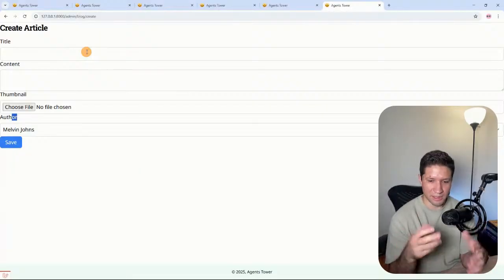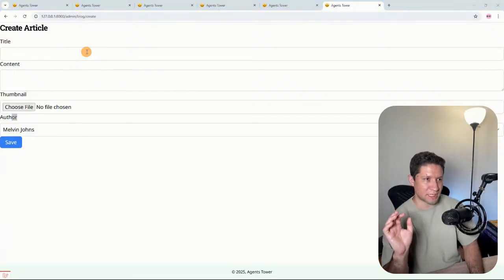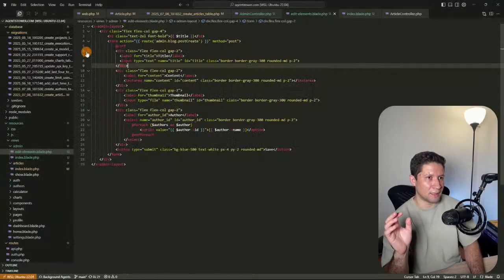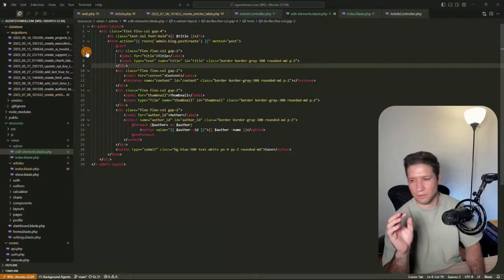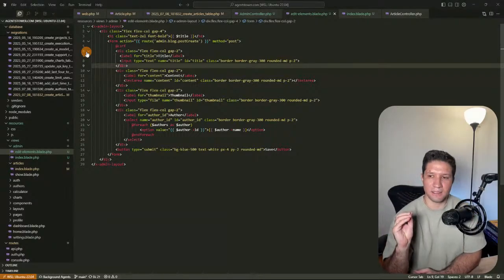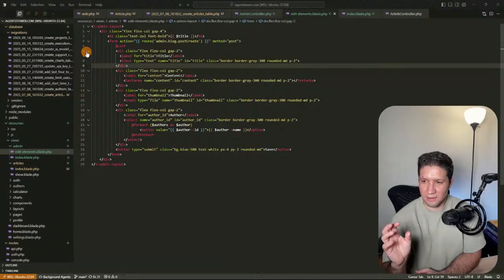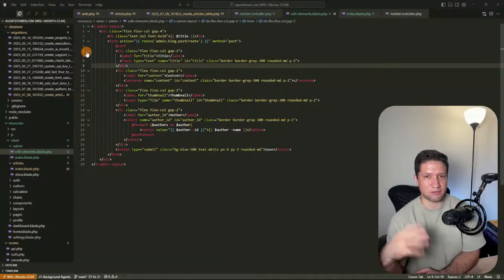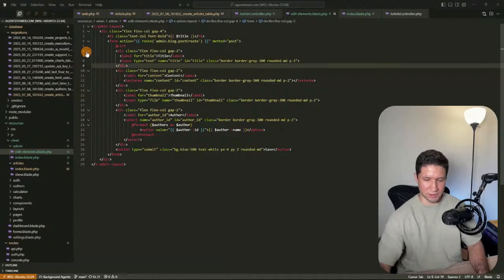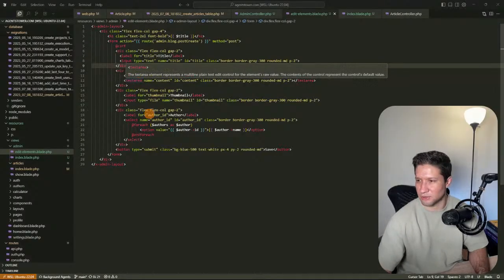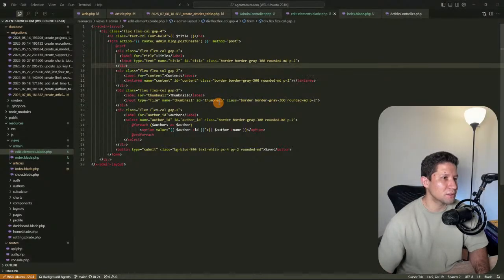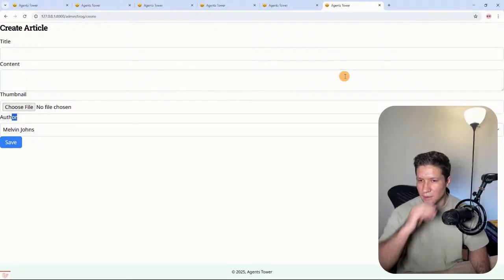Since this web project still doesn't have this design JSON file, I'm not going to use it because I don't have it. I cannot use it. So let's start here.